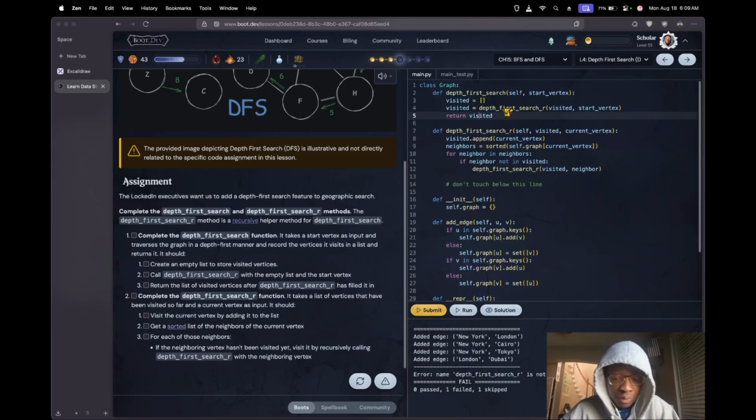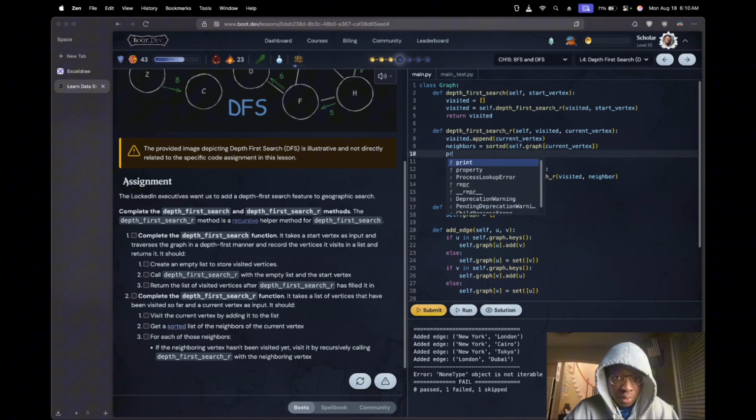Oh, self, because this is a class. NoneType is not iterable. I think he's talking about right here.